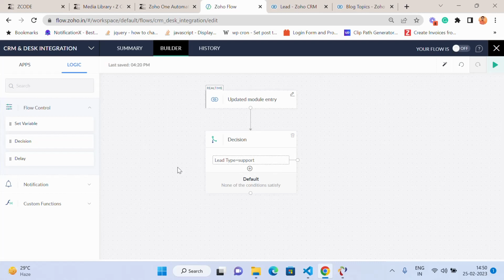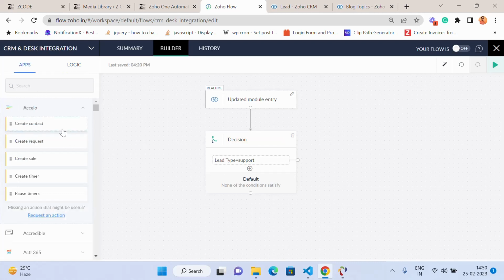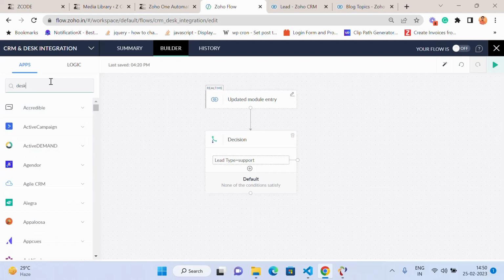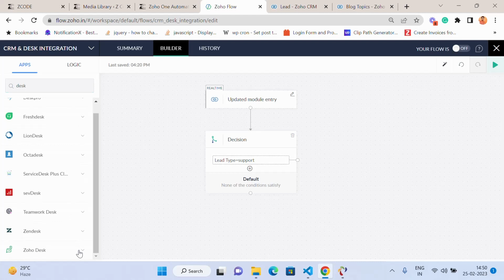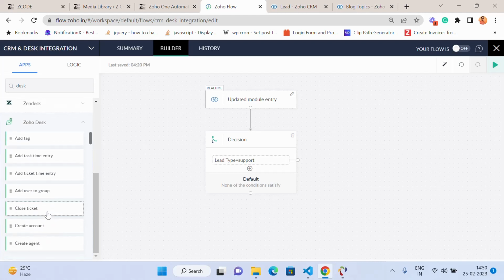Okay, so if lead type is equal to support, then we have to proceed further. Now we have to search Desk. Here's our Zoho Desk. So if lead type equals support, then we have to create a ticket. Okay, so to generate a ticket, we cannot directly create a ticket.